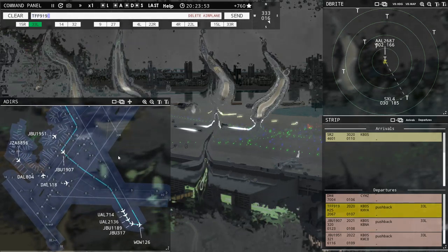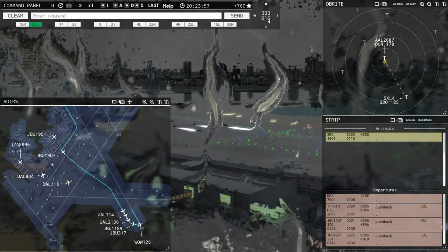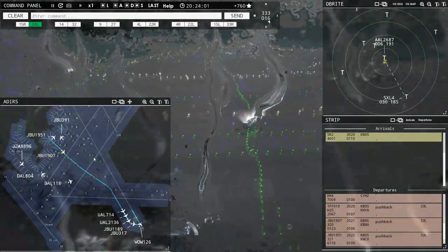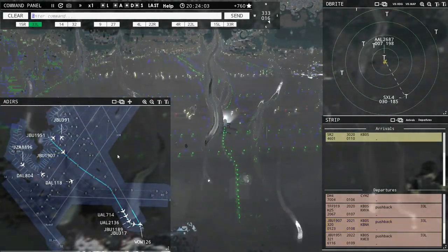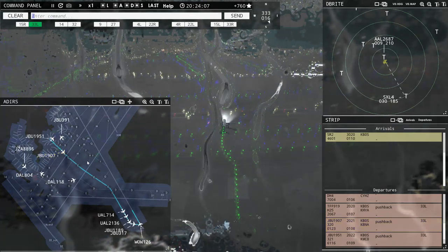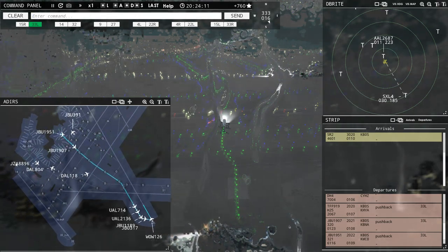Talon 919, hold short of runway 33 left. Hold short of runway 33 left, Talon 919. JetBlue 1907, hold short of runway 33 left. Hold short of runway 33 left, JetBlue 1907. JetBlue 1907, continue taxi. Tower, JetBlue 391 requesting push and start. Continue taxi, JetBlue 1907.